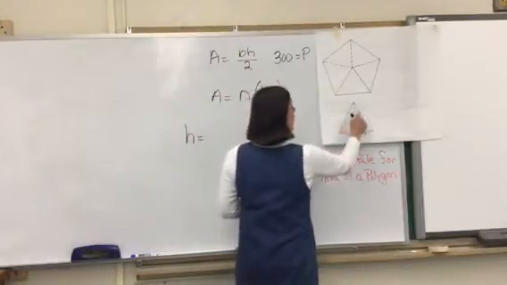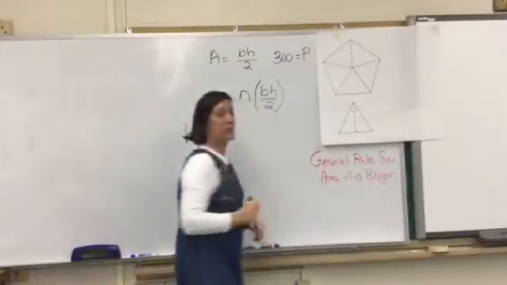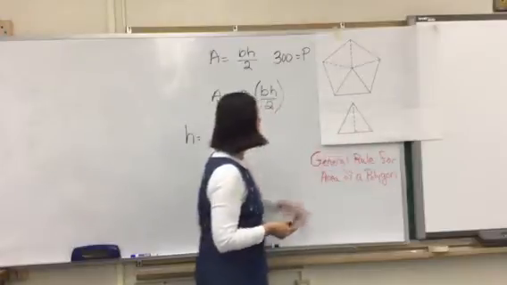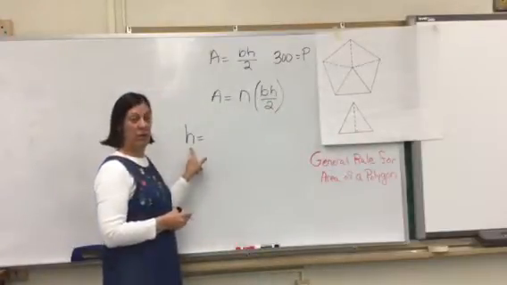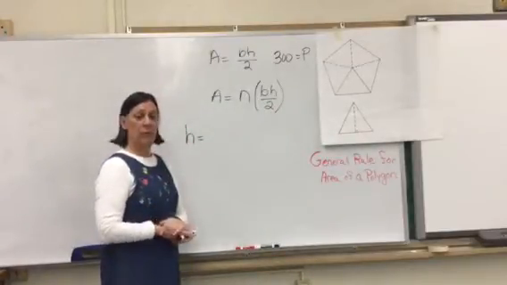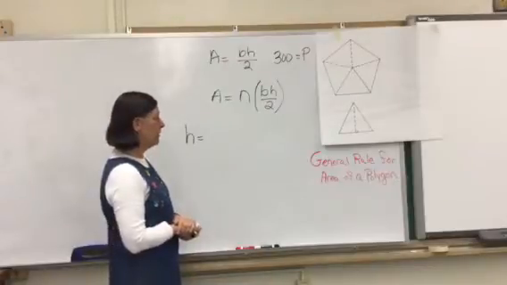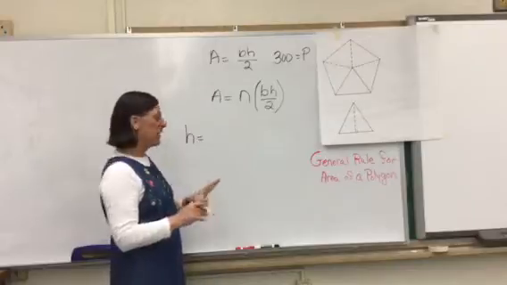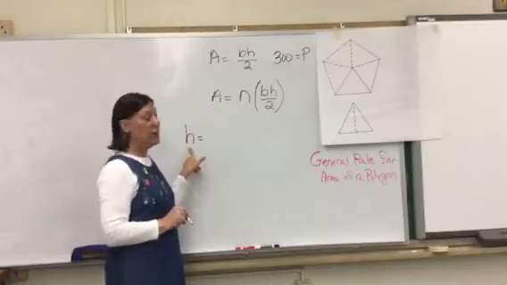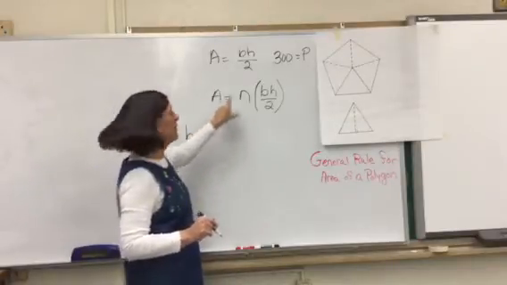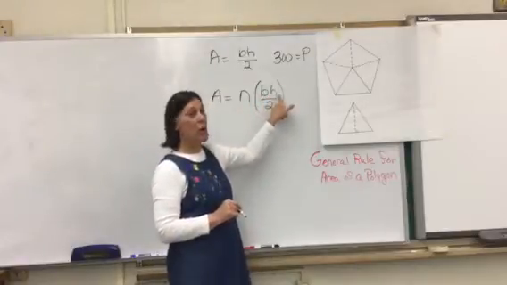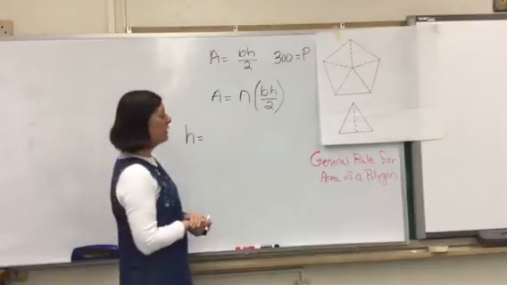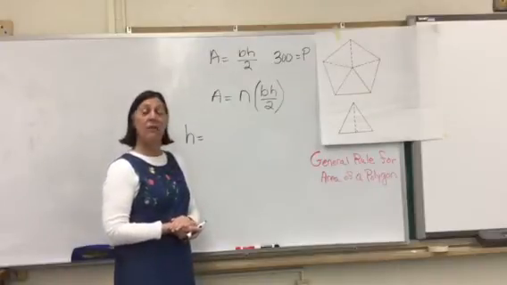So given the fact that we know an angle and we know the base, all they needed to do was find the height of that triangle. Now, be careful. When you set up the algebraic statement, the height will be buried in there. You've got to algebraically separate the h out so that whatever is left can be substituted in for our h. Once you've done that, you have created the general rule for the area of a polygon.